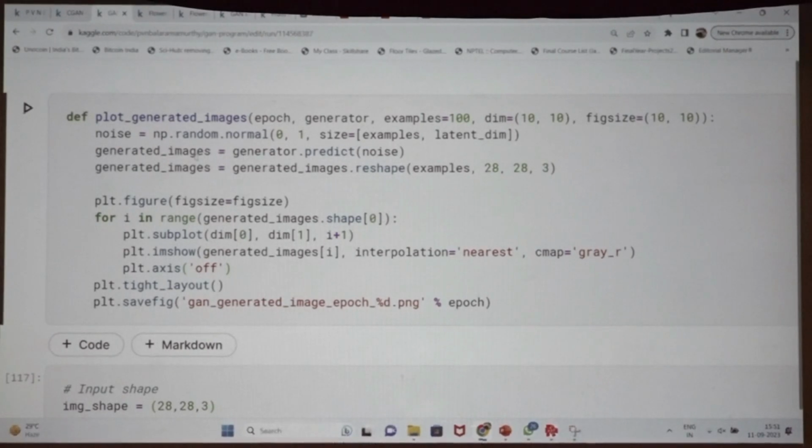After that we are generating the images with generator.predict. Please remember this, generator.predict. After that, generated image is equal to reshape. We are reshaping it back to 128 by 28 by 28 by 3 because our generator is generating images of 28 by 28 by 3.